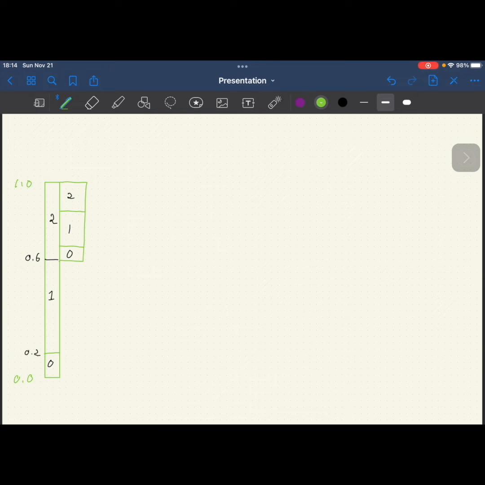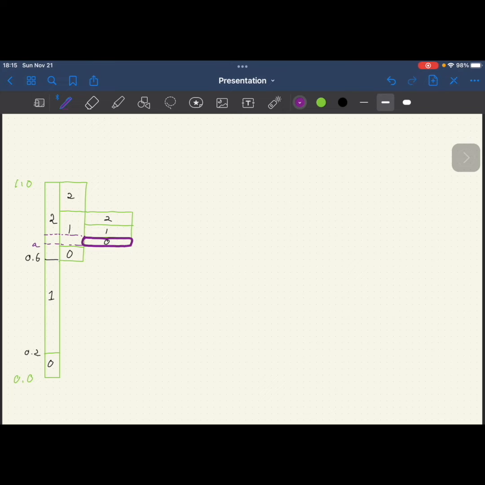And then the message is 1, so we divide this 1 chunk in the same way, 0.2, 0.4, 0.4, for 0, 1, 2. So the last message is 0, and the purple chunk is our message chunk.